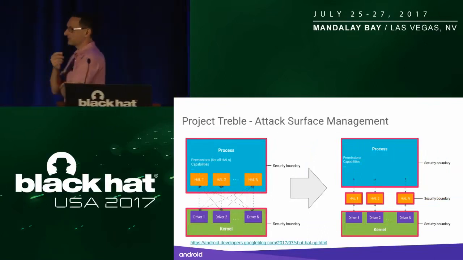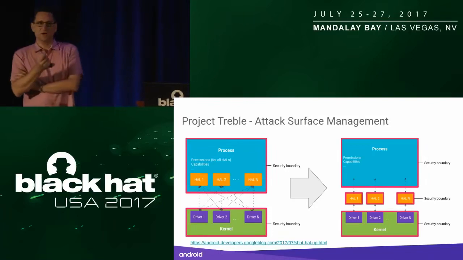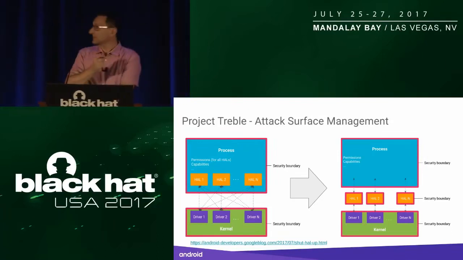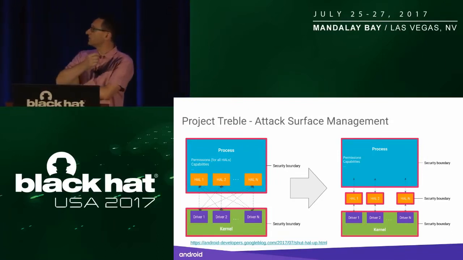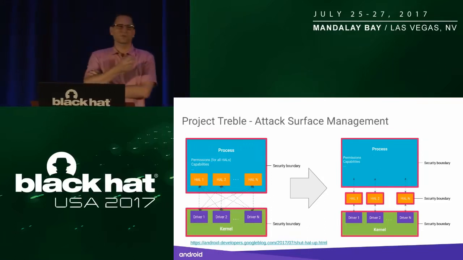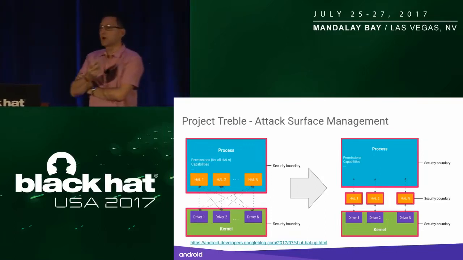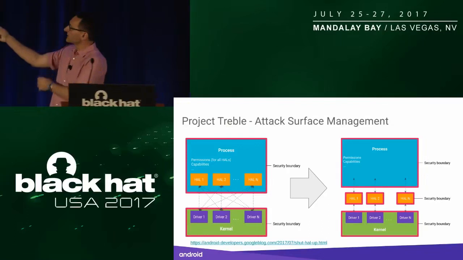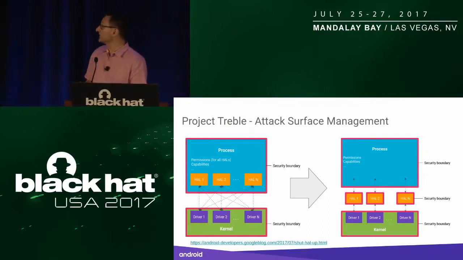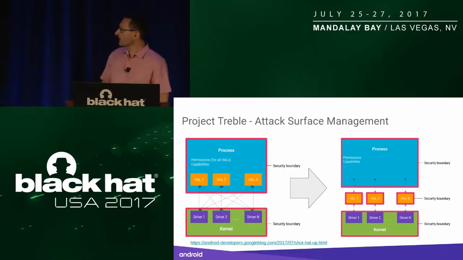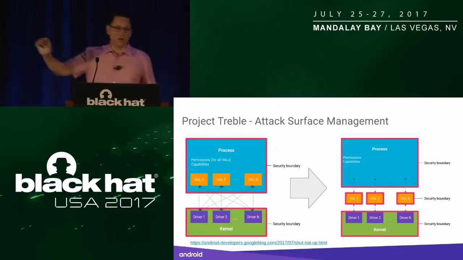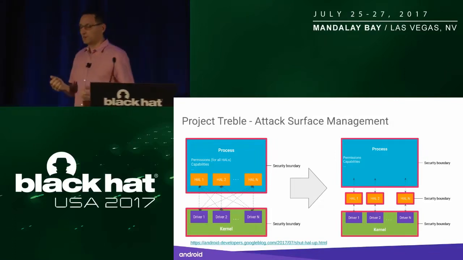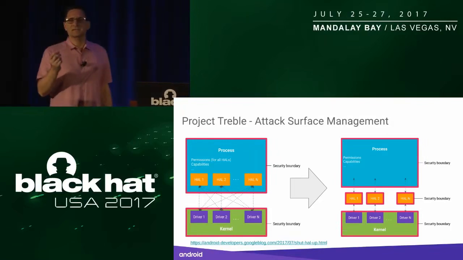So what happened in Project Treble? Well, a little bit of background. Android has these things called HALs, hardware abstraction layers. And these HALs typically run in process. And so in this case, we have the orange boxes, HAL 1, 2, up to N. What's wrong with this picture? It turns out that all those HALs are overprivileged. They have all the access to capabilities that are within the process itself, even though it's not needed. They're very, very constrained in what they do. And that requires also that outer process to be able to access directly the kernel interfaces that are exposed to the hardware. So Project Treble moved these to separate processes.